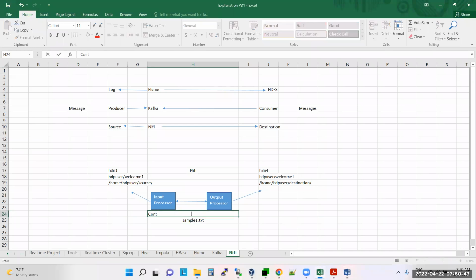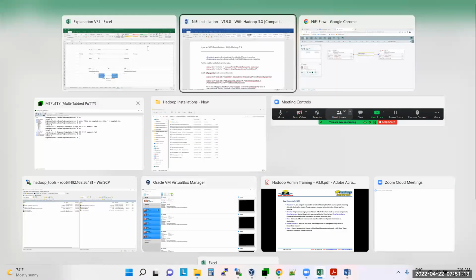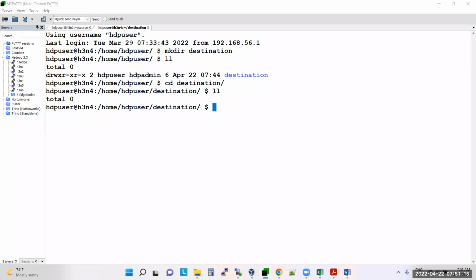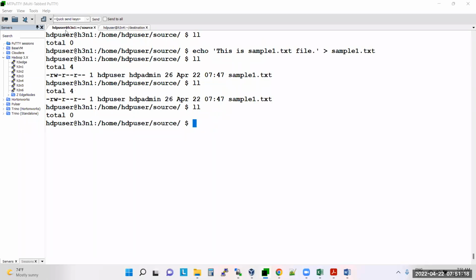We have something called content directory. Inside this content directory, you have given MNT disk 2. It means NiFi has got this file from source and put it into MNT disk 2 on a temporary basis. If I start this output processor, it will take this file and push it to S3N1. Now go and take the S3N1 destination. Do you have anything inside destination? No, right?